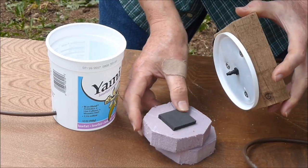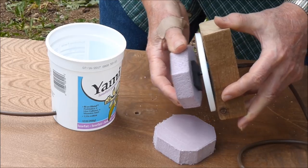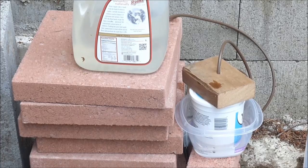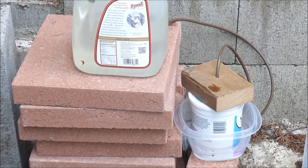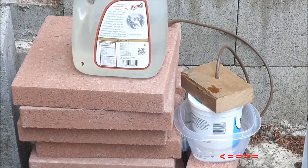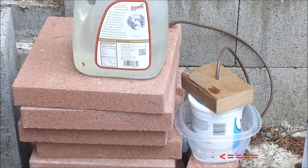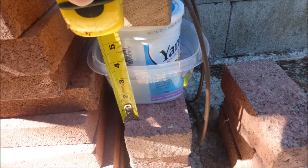When the water rises in the yogurt cup, the neoprene foam will be pushed against the nozzle and that will stop the water flow. In the simplest application, water flows by gravity into the float valve. Water is released through a hole near the bottom of the yogurt cup, and a constant water level is maintained in the growing tank. In this case, the water level is 2.5 inches deep.